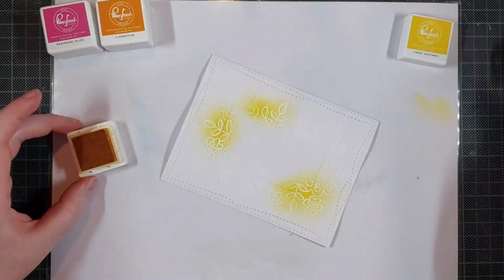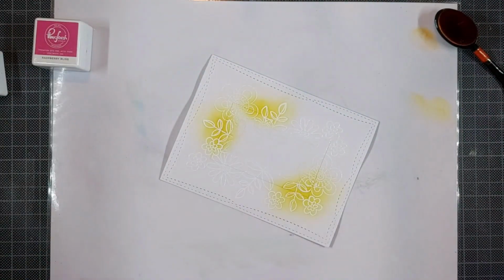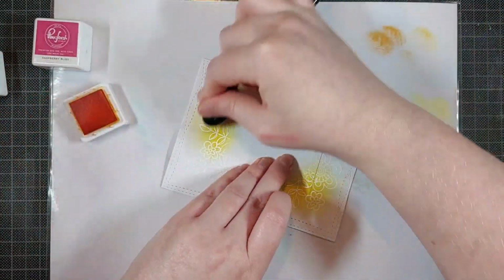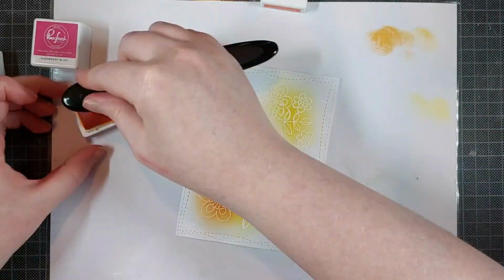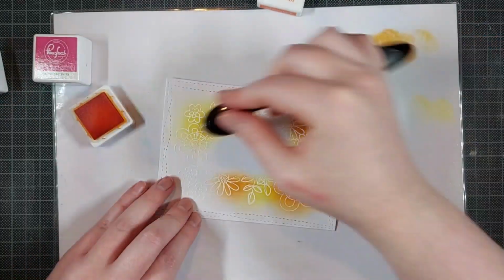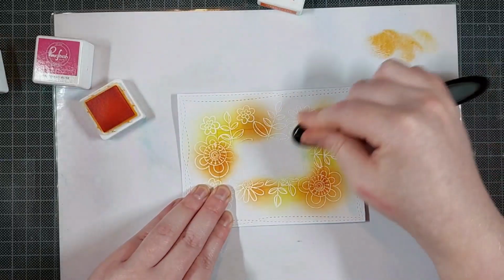I'm using 3 inks today. I'm using a yellow and a pink from Pinkfresh Studio. I also had an orange picked out by Pinkfresh Studio and then remembered that that's the only ink I don't really like in the Pinkfresh line. They're not bright enough for my taste. So I chose the orange, the Marmalade color in the Concord and 9th ink line.